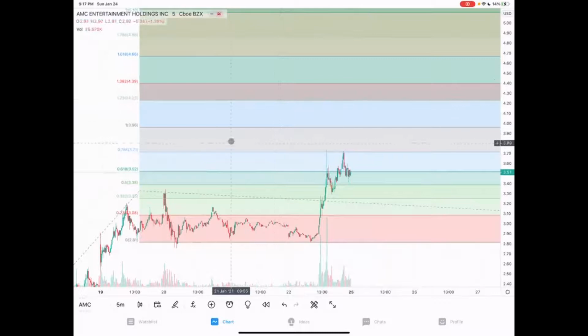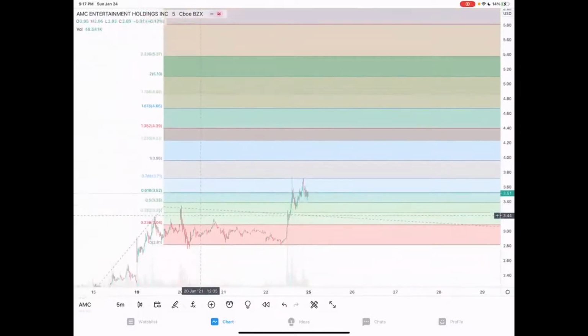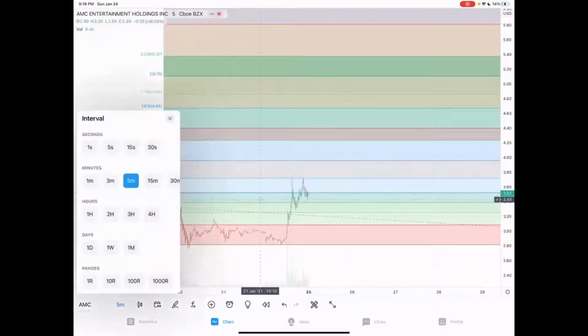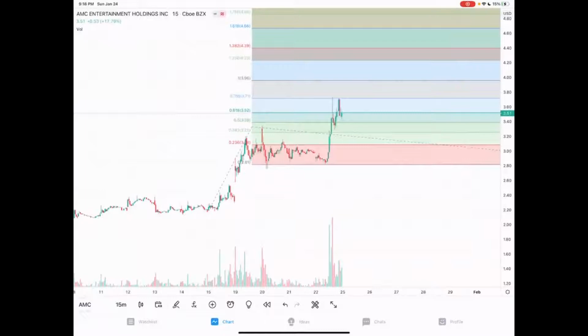So I'm just using these zones in conjunction with support and resistance to form these targets. And once we do get past this 1.618 level, I'll be using solely support and resistance from prior price action. I'm not going to be using fib lines the whole time, but this kind of gives a pretty good idea. And the reason I show you this is I'm just trying to show you guys how accurate these fib lines are.